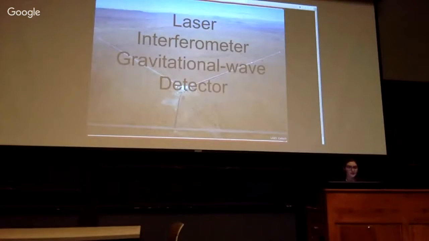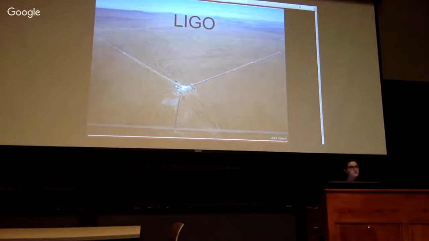And it stands for the Laser Interferometer Gravitational Wave Detector. It uses this exact same basic principle that Michelson and Morley did to detect variations in the speed of light. But today we're trying to detect small variations in space-time itself, ripples through space-time. In Michelson-Morley, in their original experiment, the arms that you see here were only about 30 feet in length, which is pretty sizable. But today, these arms are actually 2.5 miles, and they're able to detect fluctuations as small as 1,000th the size of an atom, which is a lot more sensitive.